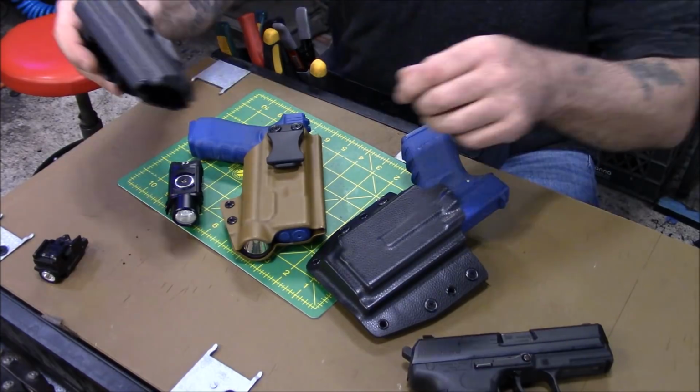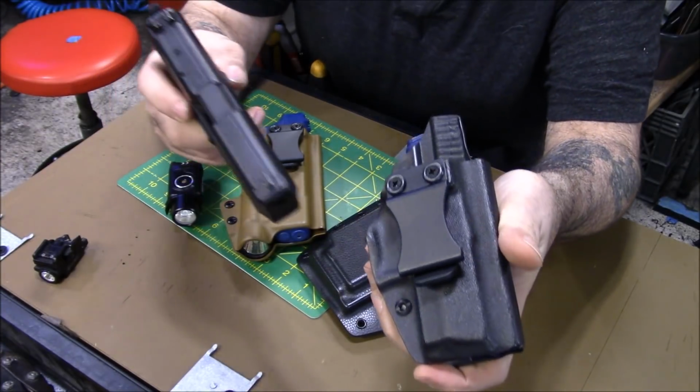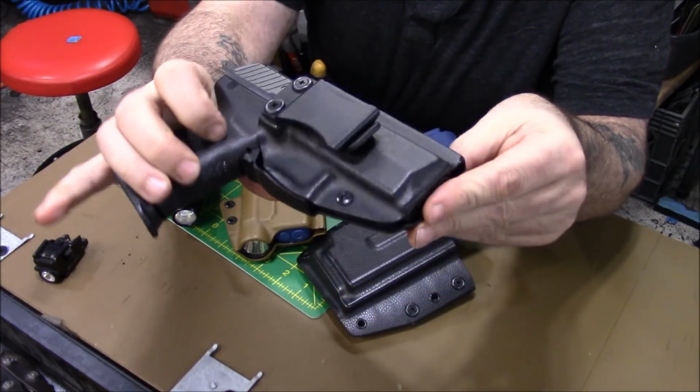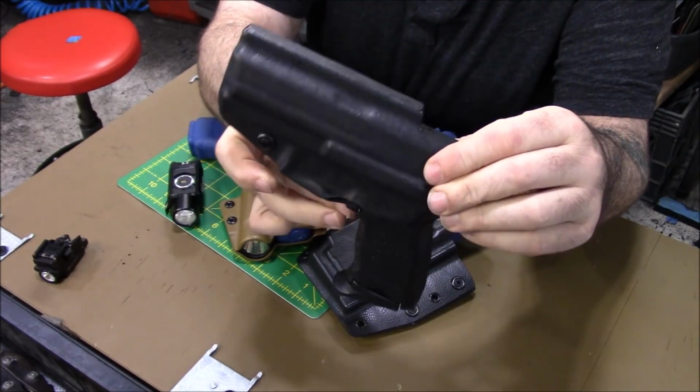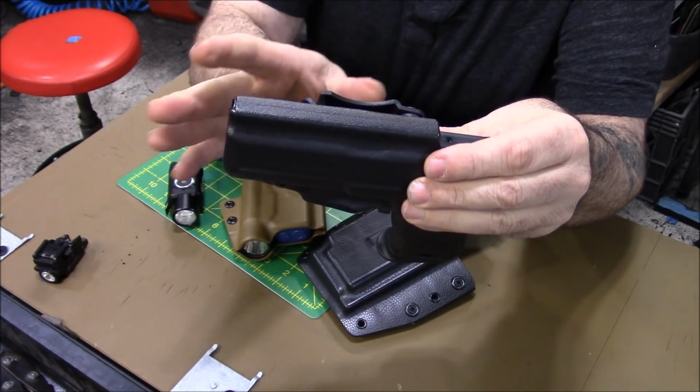So I made a holster for the P2000, inside the waistband. I don't have a ready mold for it, so I had to build it, but it came out good. Locks in real nice. And I've been carrying it. Now I made it the way I like it.